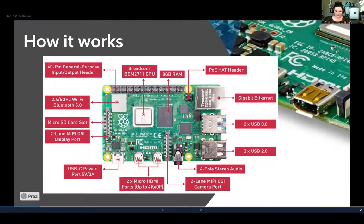And essentially this is sort of how it works. You've got all the things a normal computer would have, including your CPU, your RAM, you've got an Ethernet port as well, if you want to hardwire your internet in, but it's also got a Wi-Fi chip and it can just get Wi-Fi as well, no problem. It runs the operating system through a micro SD card, which sits in the slot underneath the board, which we can't see in this picture. And generally you would also plug in a keyboard and a mouse in the USB slots here. And you would also plug in a screen with the micro HDMI ports here as well. So it operates pretty much like a full computer where you need to have all those extra peripherals plugged in to get started with it, essentially.